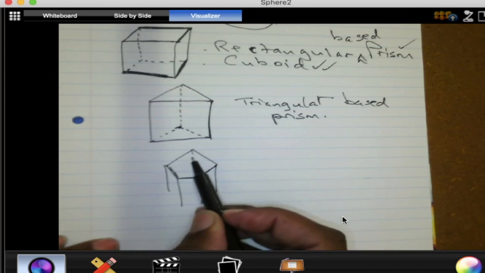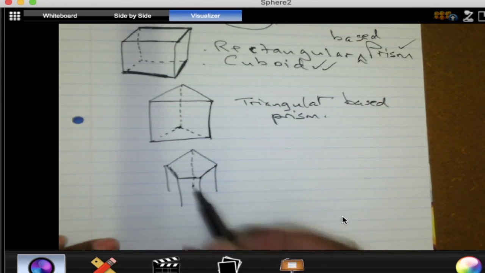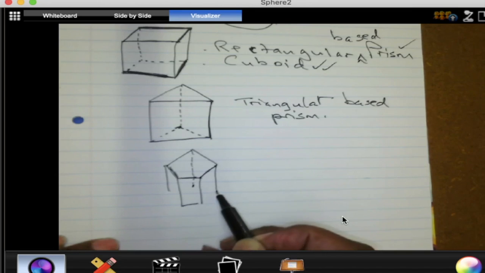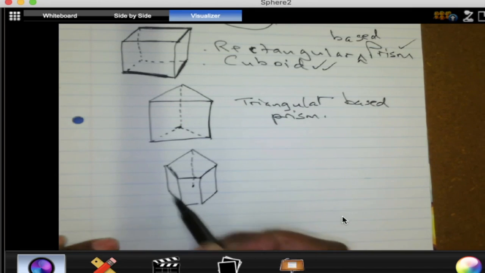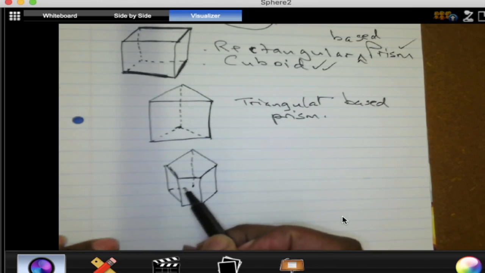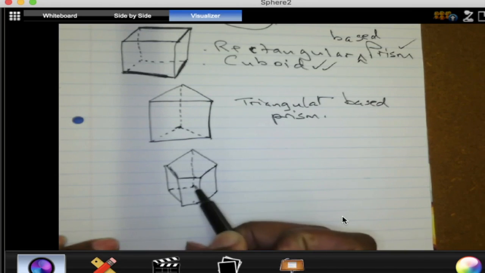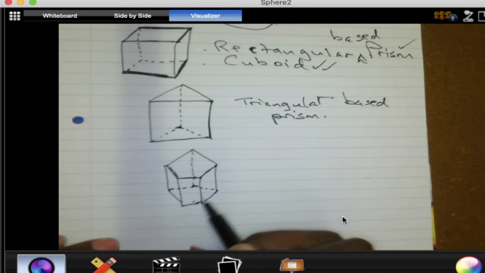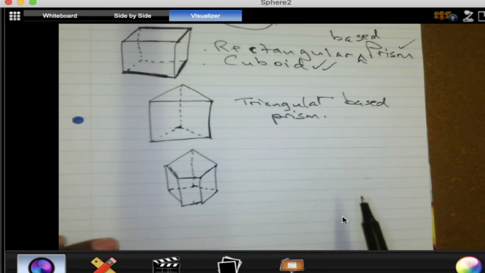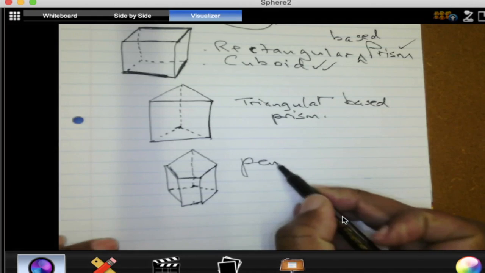Then there is another one there that we can't see, so I'll leave it somewhere there. Then this I can see, I think. This I can see. And that I can see. That I can't see. And that I can't see. Yeah, but draw a clear one. But I've tried. That's a pentagonal-based prism.